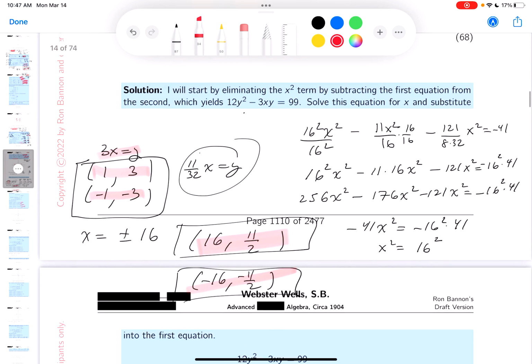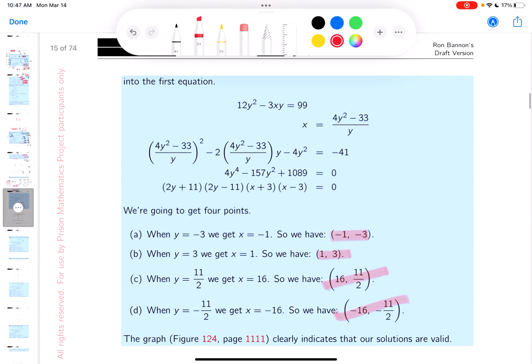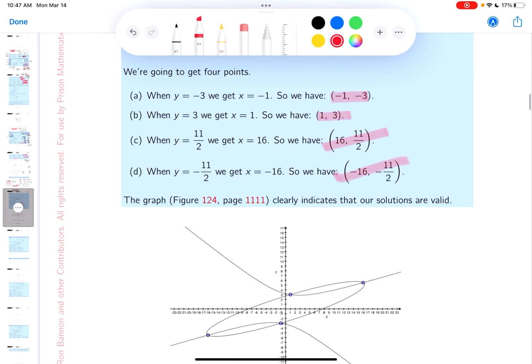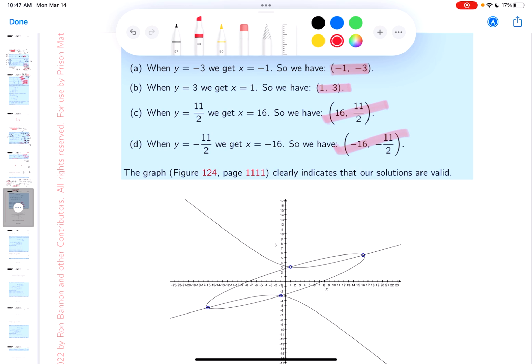Again, don't think one method's better than the other. Although Wells really does write a problem that reflects his belief that you can use the zero product rule on it. All right? No matter what you're doing, by the way. So here's the deal. Do we get a nice solution to the problem? Yeah, we get 4 solutions to the problem. Can we identify these in the graph? Well, let's see. Minus 1, minus 3, 1, 3. This point over here is going to be 16, 11 halves. 11 halves is 5.5, by the way. Minus 16, minus 11 halves, which is minus 5.5.